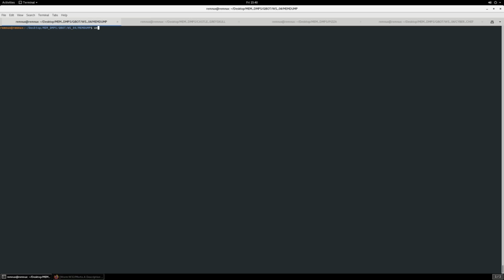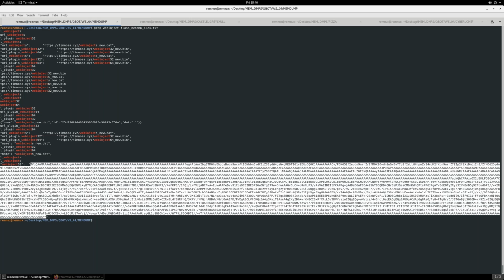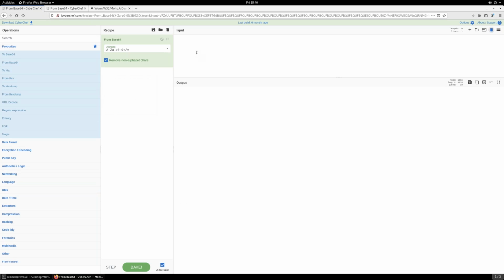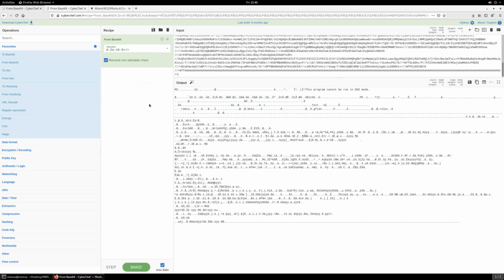So we're going to grep for web inject against our text document. This narrows it down, and here is our base64 encoded data, or what we think might be base64 encoded data. We can copy that and move over to CyberChef. I'm running CyberChef from inside the browser, inside the REMnux virtual machine, and I'm going to paste this into CyberChef. You can see I've already asked CyberChef to decode this from base64.